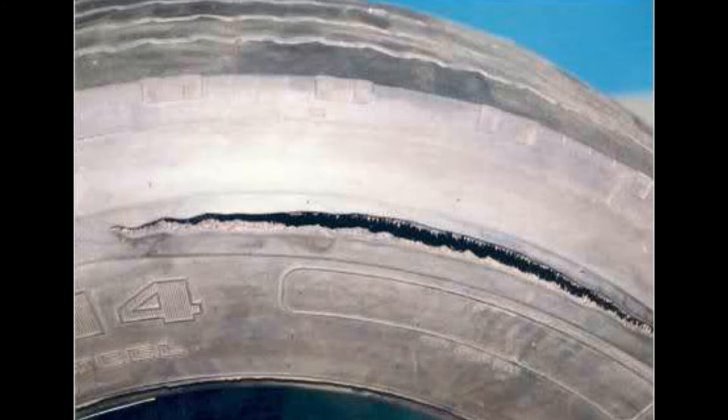Circumferential cracking or tearing of rubber in the bead area — causes include overloading, under inflation, fitting without lubrication, or incorrect tire for rim size. Suggested actions are to remove the tire for service, check load, speed, and inflation pressure for remaining tires, and check tire suitability for the rim. Circumferential aberration — cracking of rubber on the sidewall and inside the tire due to running at insufficient pressure — probable causes are overloading, under inflation, or slow air loss due to penetration of a foreign body or incorrect repair. Suggested action: remove tire for service.